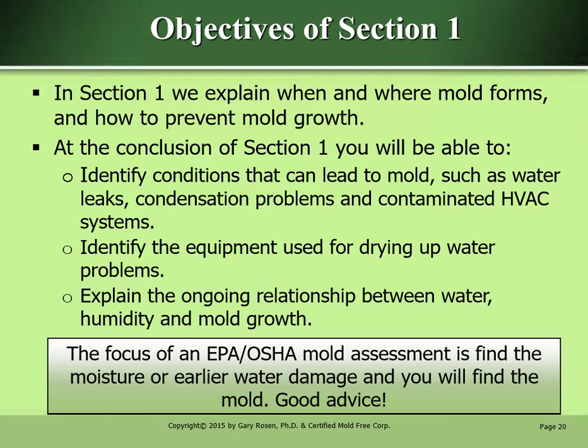Identify the equipment used for drying up water problems, and explain the ongoing relationship between water, humidity, and mold growth. The focus of an EPA OSHA mold assessment is: find the moisture of earlier water damage and you will find the mold. Good advice.